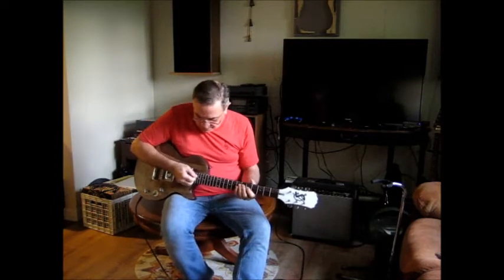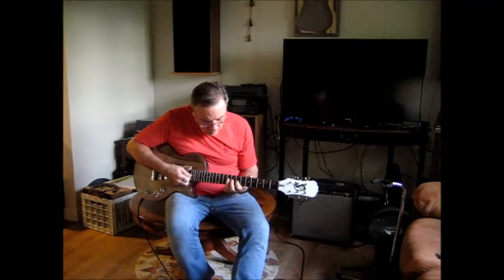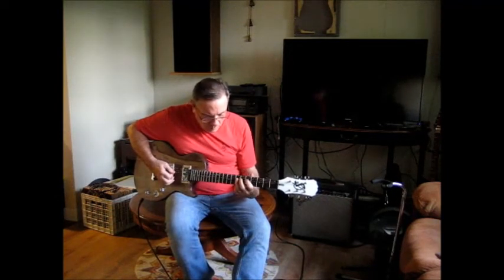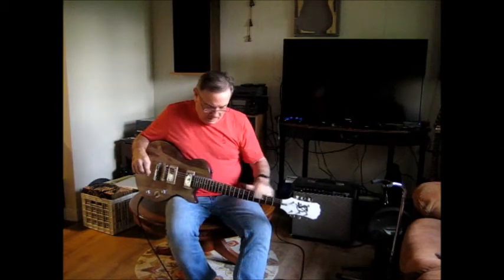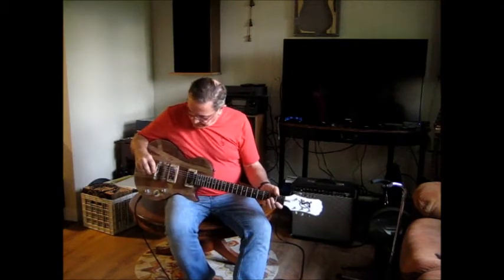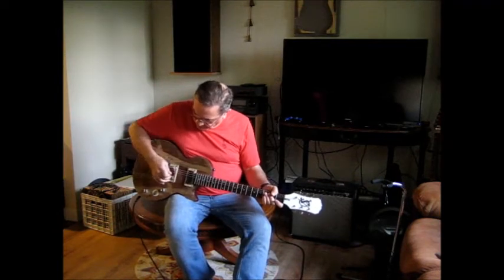Switch needs to be sprayed. On the 6th string, but it's not too bad if you don't bang on it. So the treble pickup, the bridge pickup, is working great.